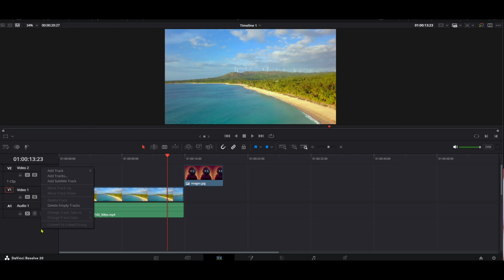Now from that right-click menu, you'll want to look for the option to add an additional track. This is crucial because sometimes having a clear path to track a certain object may require additional adjustments from different layers or tracks. Simply click on Add Track to create this new layer on your timeline. Once you've added this track, you'll dive into some finer adjustments.